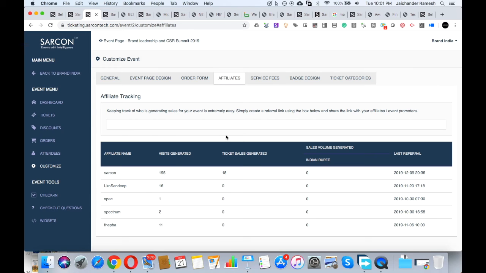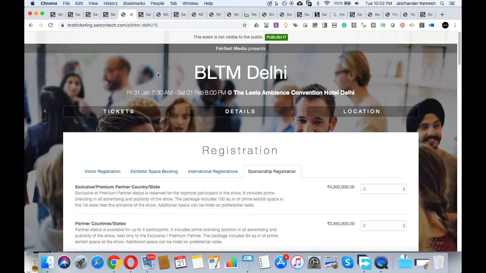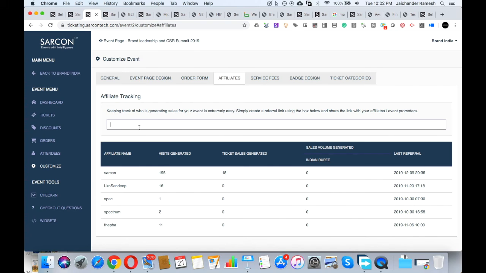So what happened was the organizer had contracted a marketing agency to promote his event. Now what was happening is the marketing agency wasn't able to sell any tickets for this event. Now when this organizer, who was paying them a pretty hefty retainer, asked them what was going on, they basically said that, we're doing our job in terms of promoting your event, but people are just not willing to buy your tickets. So we told the organizer that we're going to give you an affiliate link, and that link is basically going to be a link to your event page, which is this. It's just going to have an additional tracker on it, right?